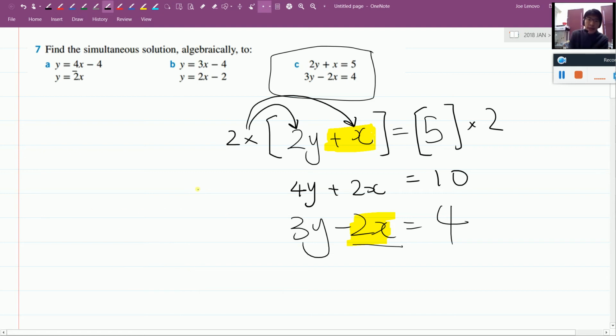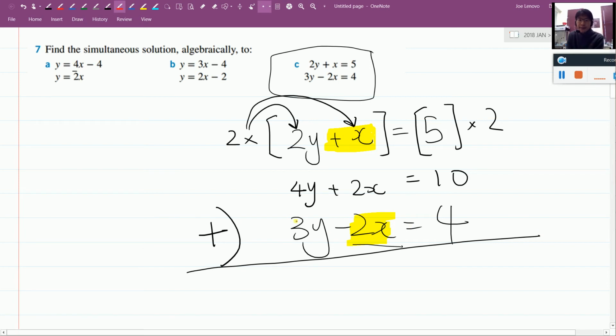The other way, instead of subtraction, we can do addition. Whether it's addition or subtraction is purely based on individual cases. For the previous two, the slope and intercept form, subtraction would be the quickest way. For that one, addition seems a bit better. Left hand side plus left hand side, right hand side plus right hand side.